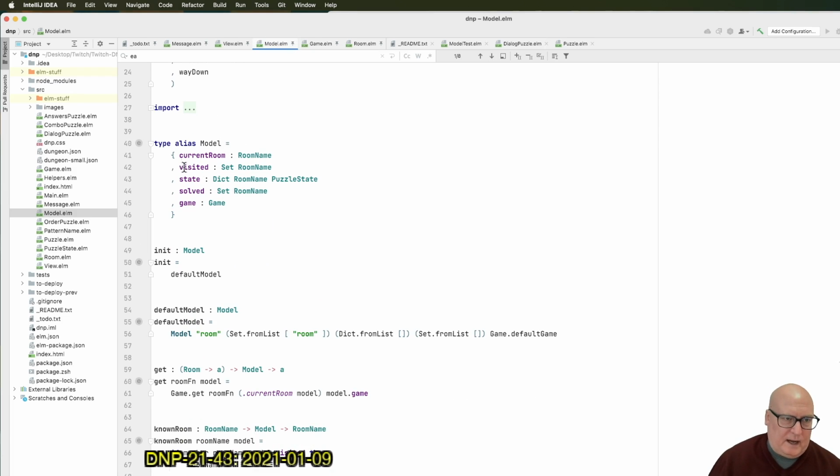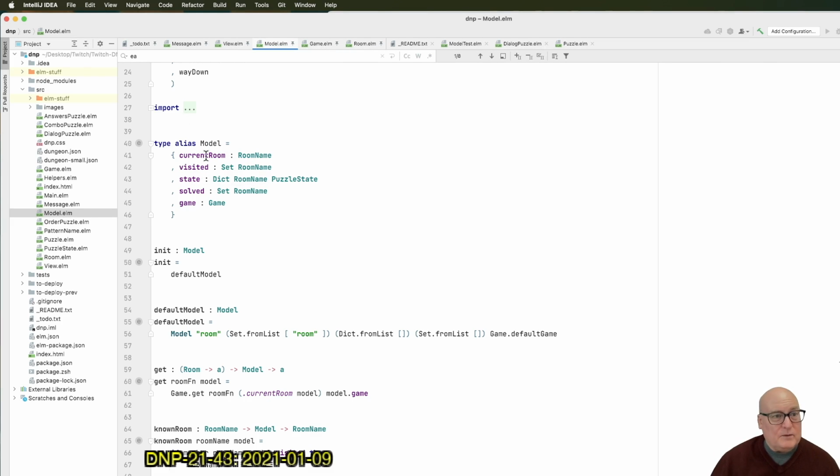So the idea with the model is that you're representing the full state of everything you need to know what's going on with this thing right now. So rather than normally in an object-oriented program that might be distributed all over the place and you read files and load this part and do this and load that part, in Elm, we put that all in one big object, or I guess you'd call it an object, a record type kind of thing. And in this case, we have this dungeon.